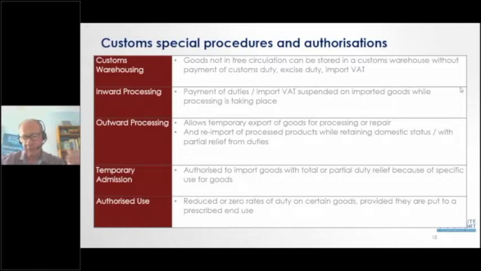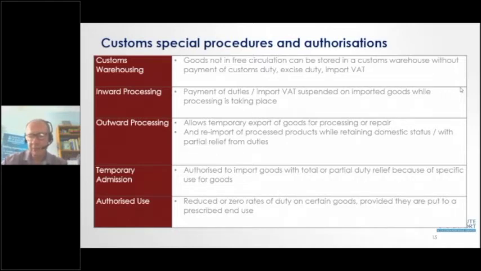But obviously you've got a re-exporting element here as well under warehousing and inward processing, not when it goes into the United Kingdom. And you have others, which we're very happy to talk about, in terms of outward processing for temporary repairs, goods going out, temporary admissions, and authorized use as well. So a number of customs procedures and authorizations that businesses should clearly look at.